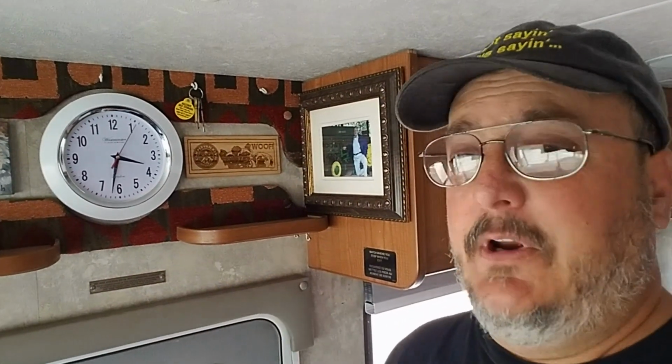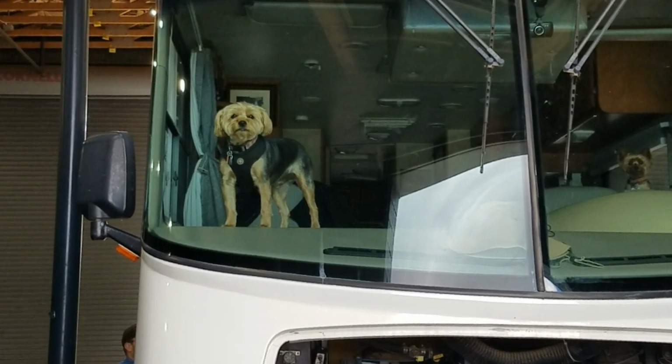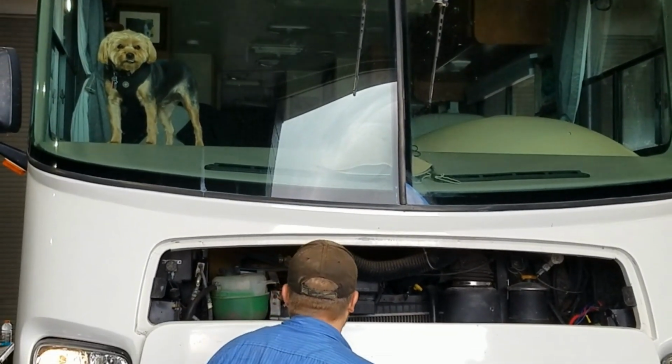So I got all my personal effects and pictures out of my van. Got a lot of them here over the door, beside the driver's seat, back in the bedroom. Everything works. Furnace works, refrigerator works, generator fires up, runs good. Oil was clean, didn't even need changing when I got it. Mechanics, they spent about 3-4 hours under it, and I was in the waiting room. And the guy come out, and he said this was a very well-maintained coach. So I got a very well-maintained coach at a great price. It does need a few little things, as to be expected. Very, very minor, and things I'm going to be fixing here soon.